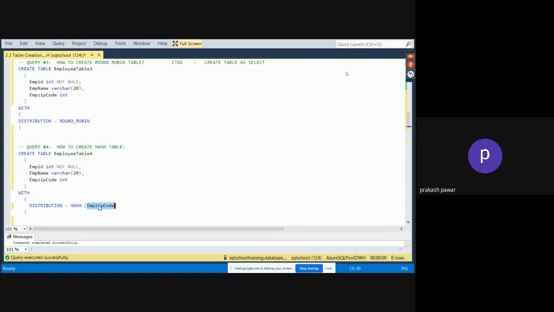Here, based on some zip code. Create table name, ID, name, zip code with distribution equal to hash. What does it say? Based on the uniqueness of these column values, data would be distributed. So here it is. All table data pertaining to one value, one zip code value, is stored at one place like this.